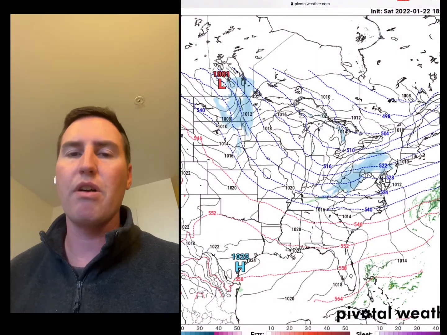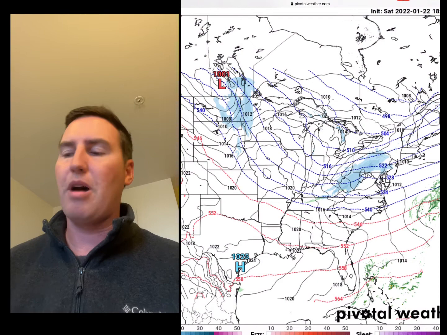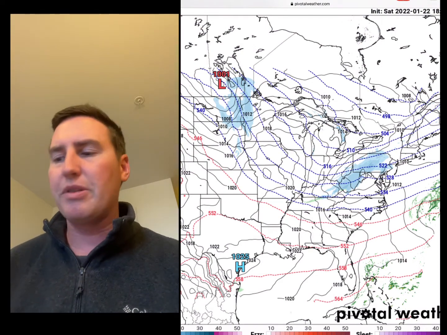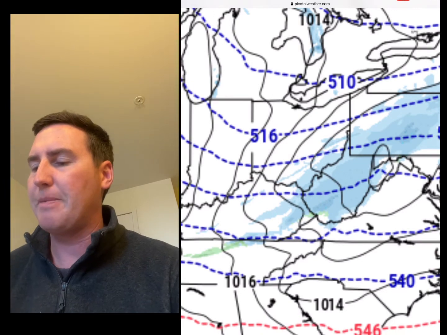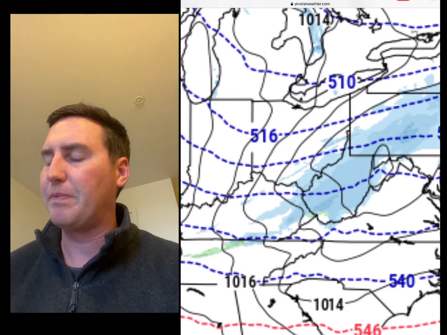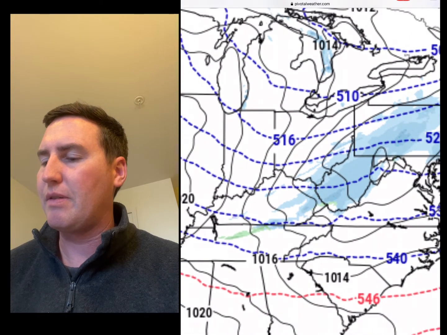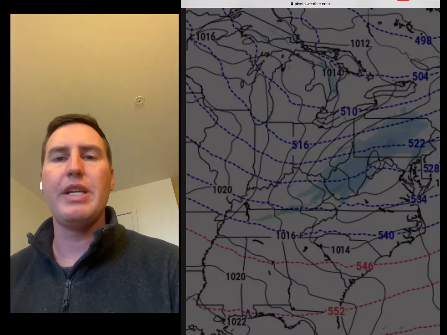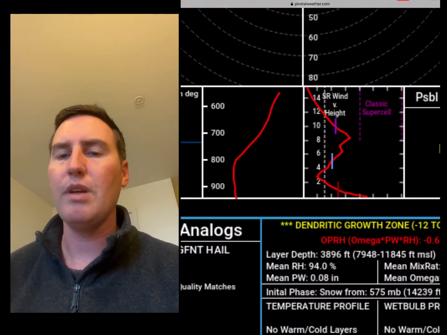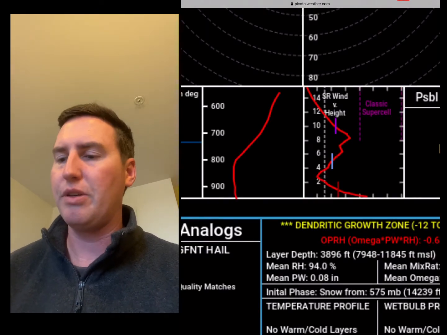Maybe the HRRR model is showing a little bit less precipitation. I can zoom in, push on it, and bring up that Skew-T diagram and see how it compares to the NAM CONUS Skew-T diagram.